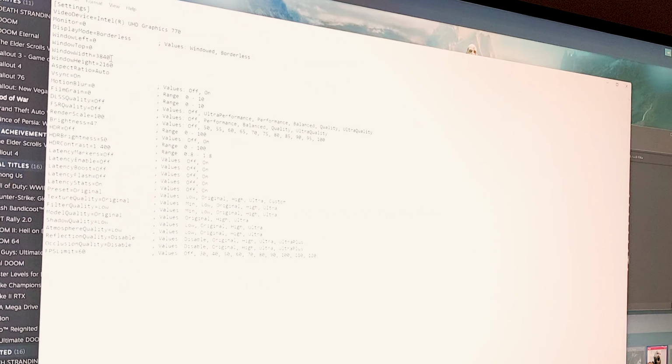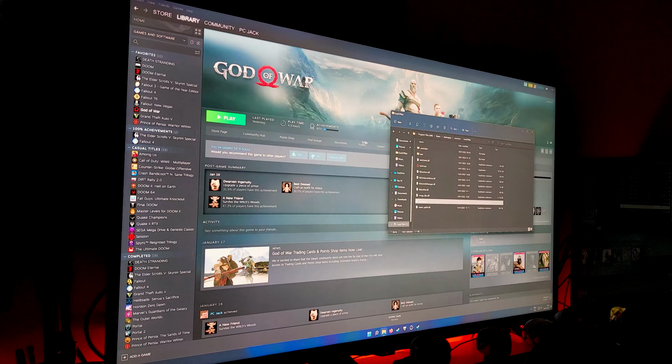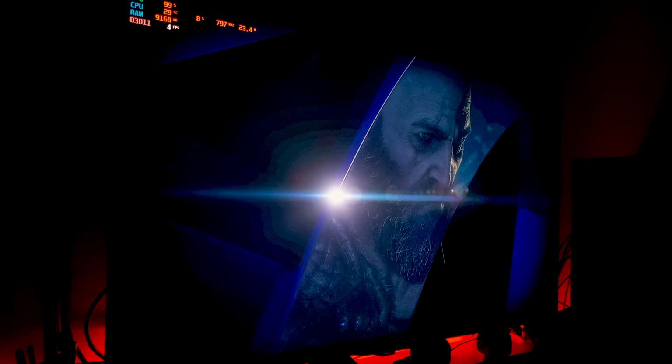So what I might try and do is edit the INI file before loading it, and maybe that'll change it to a different lower resolution. Okay, so I've got the INI file, so what I'm going to do is change the resolution manually from here. So if we go 1920 by 1080, that seems more reasonable. So I'm just going to save that, and we're going to attempt to boot it up again. Okay, that did absolutely nothing. I'm not quite sure why it didn't take any notice of the INI file. I think we're going to have to try something else.